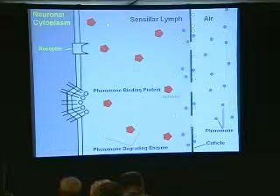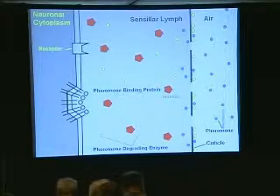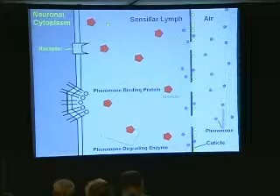Now, to you biologists, some of you are impressed right now — thinking that's fast. But to you physicists, it's like, eh, that's casual. You're dealing with nanoseconds, picoseconds, maybe femtoseconds. But for biologists, if we're dealing with less than one millisecond, that is lightning fast for a biological system.